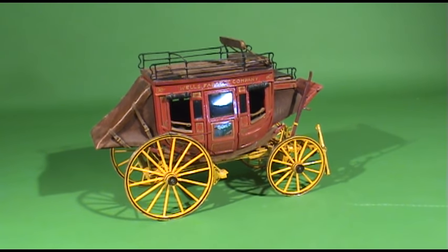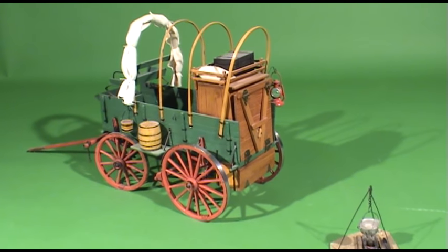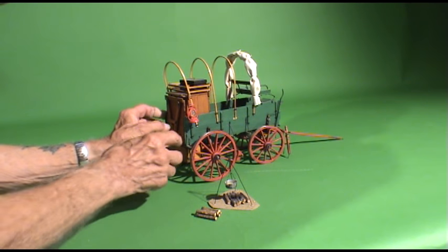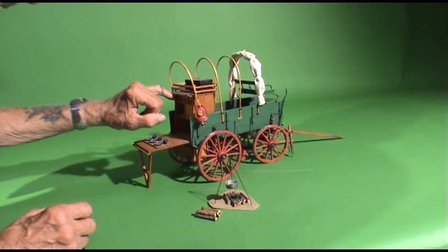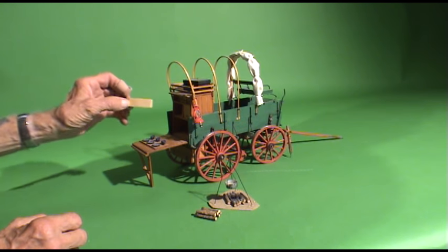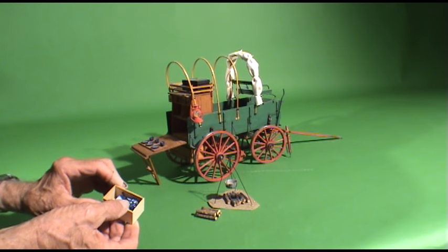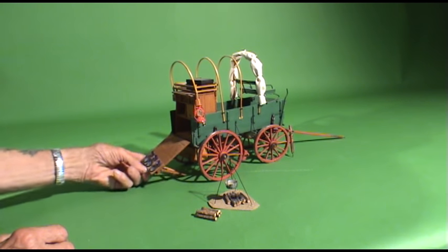Now this is one I like — a little truck wagon, or chuck wagon. They had a lot of those out west and still do. I'm going to show you how this opens up. This comes down and that's where you got your food. There are little tiny drawers in here — the drawers are about an inch and a half long, three-eighths of an inch square — and a bigger one in here with more dishes. You just load everything up and the fire is cooking the wood.